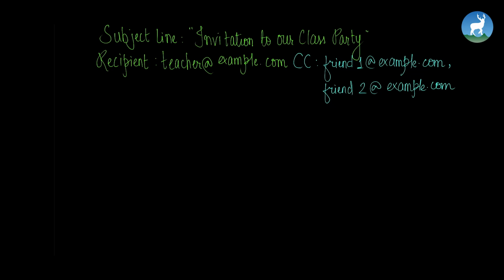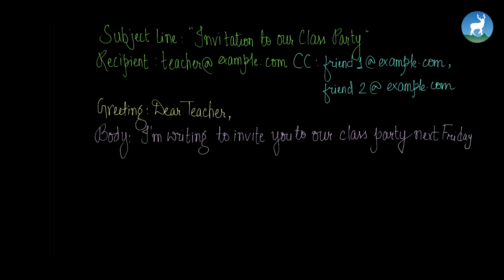And the next step was, yes, it was the greeting part. What do we write here? Since we are sending it to our teacher, we're writing dear teacher. Okay, body was already decided, so we are going to write down the body again. I'm writing to invite you to our class party next Friday. We'll have games, snacks, and lots of fun. Please let us know if you can come.